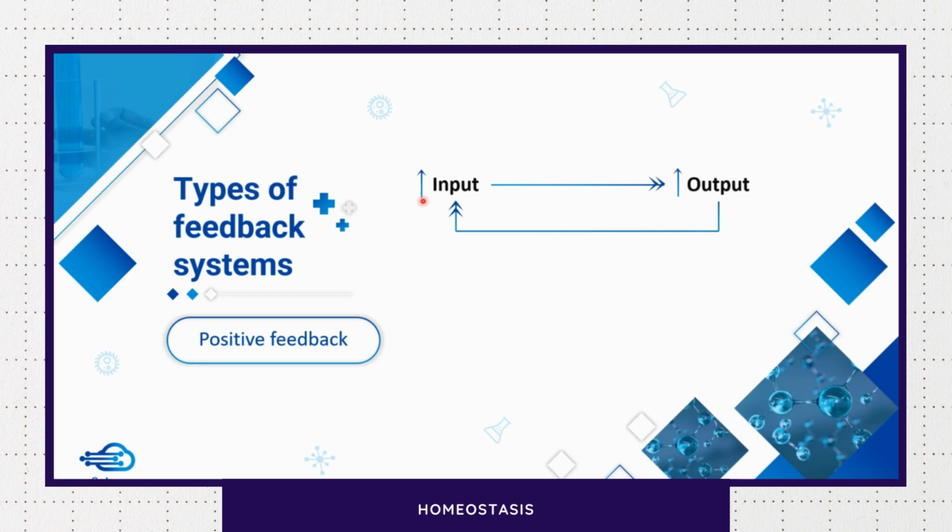So, it is kind of a vicious cycle going on, that it will keep increasing if the input is increased. On the other hand, if the input is decreasing and positive feedback is acting, then it will continuously tend to decrease the output, which will further be fed back as input. Okay, so hope you understand the difference between negative feedback and positive feedback. Negative feedback, if input increases, output decreases. Positive feedback, if input increases, output is further amplified, and vice versa.